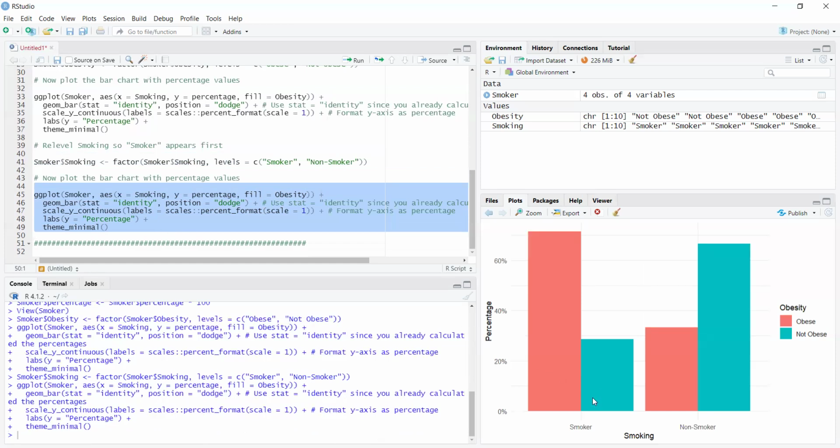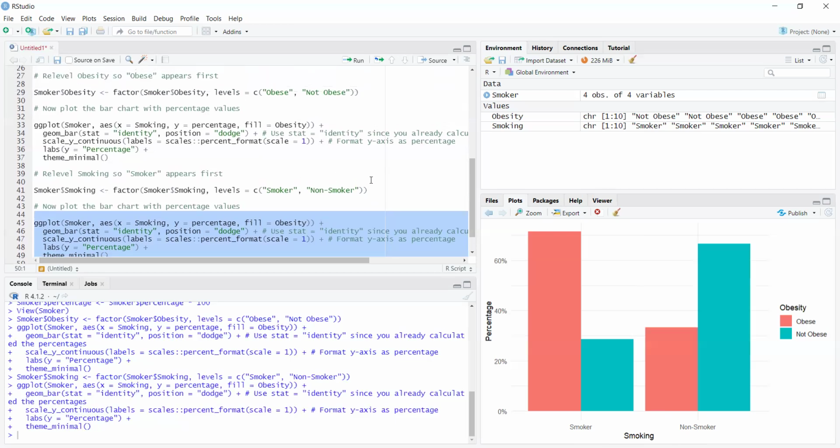So now, as you can see, we have obese individuals still appearing first, and then non-obese, obese, non-obese, but now we have the smoker category appearing prior to the non-smoker category. As you recall, in the prior visual, it was non-smoker and then smoker. Well, now it's smoker and then non-smoker.